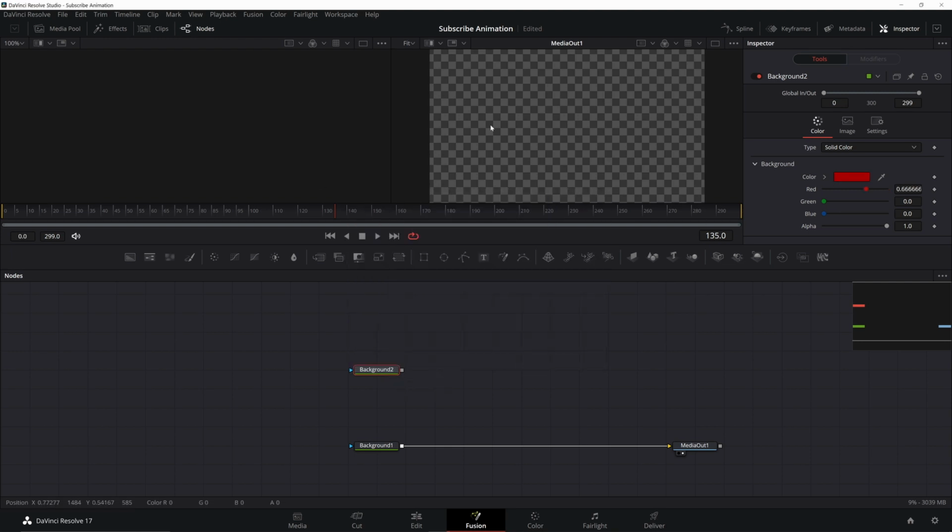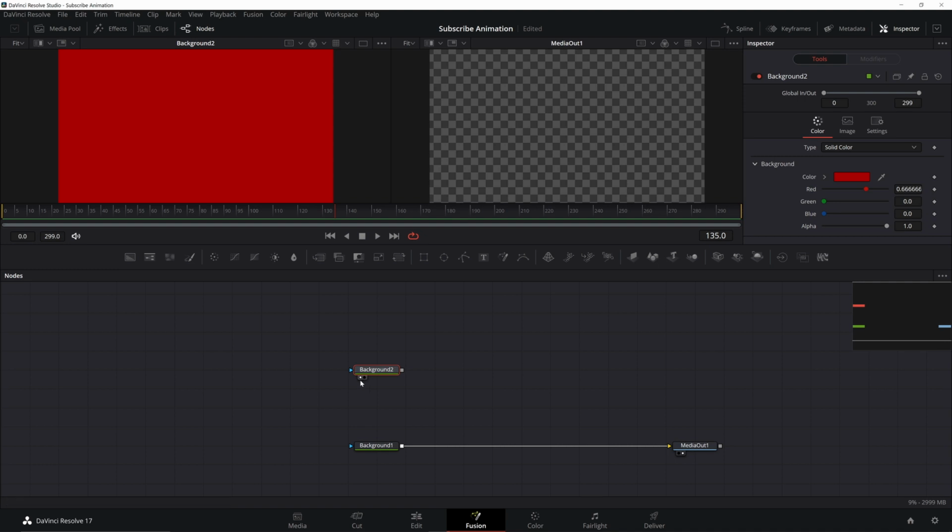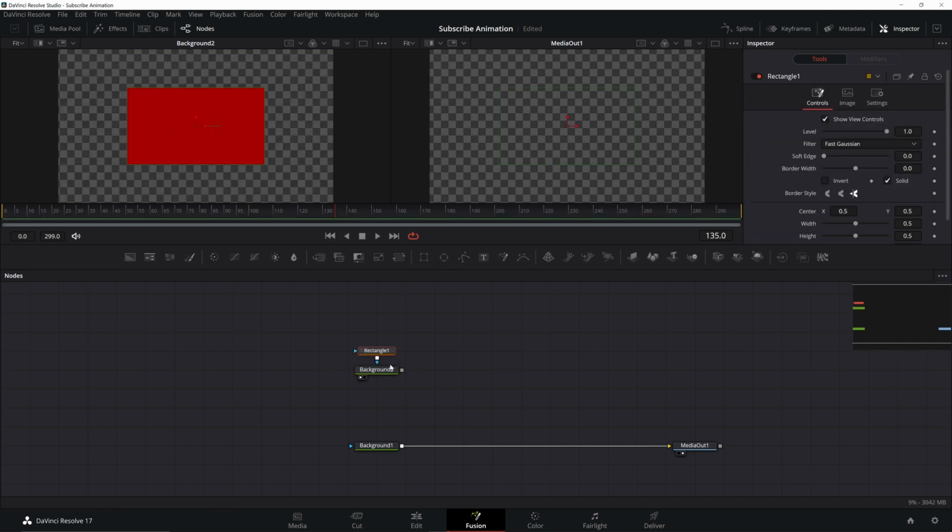All right, and if I want to view anything, all I need to do is drag it up to the viewer. So I'm going to drag this red background up to my left viewer, and you can tell by the little dot, this is in the left viewer. My media out, which is going to be everything that I plug into it, is going to be on my right viewer. Now it's red, that's fine. We need to make it a little red square. To do that, I'm going to add in this mask. Here's a rectangle mask. With it highlighted, I can just click this and it'll already be in.